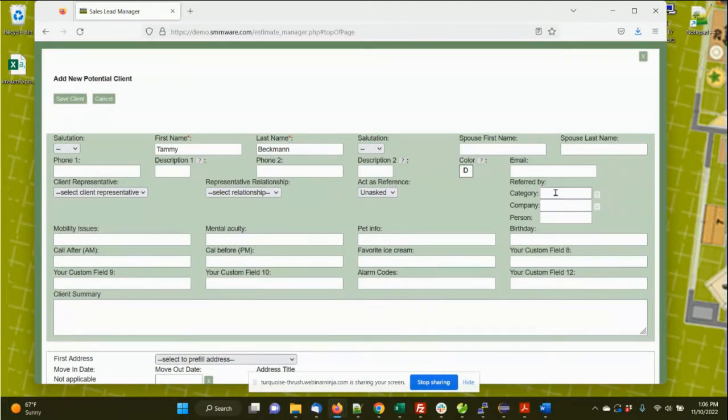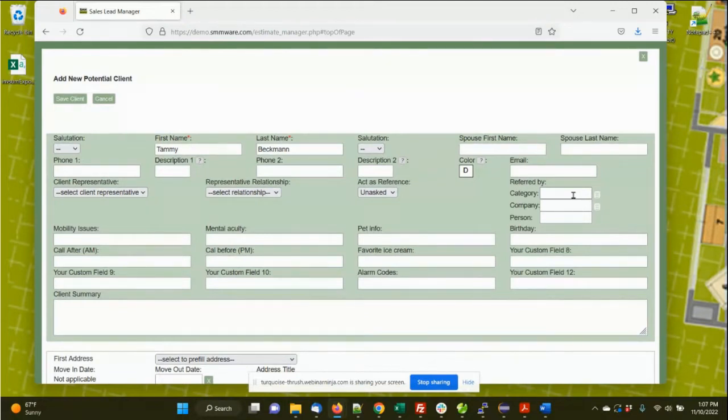And so for Danielle, there is no difference between an inquiry and a sales lead. When we first created the sales portion within SMMware, there were a lot of strong feelings about whether it should be called an inquiry or an estimate or a sales lead. So that is actually configurable. You can call it what you like. By default, a new SMMware system is going to call it a sales lead. And then for Danielle, yours has been changed to say inquiry. And that's why yours is different.